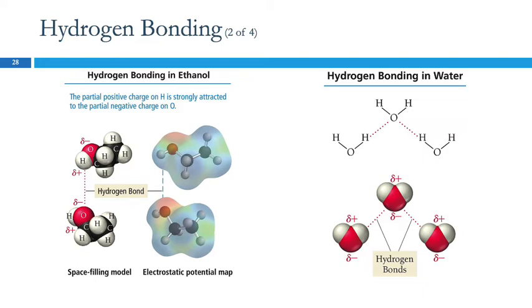Here we can look at hydrogen bonding in ethanol and in water. So here we have oxygen bonded to hydrogen, and so the dipole here is especially strong. These atoms are small and they can get close together, and so we get an attraction between the hydrogen and the oxygen here. Here we have water. Water has two hydrogen-oxygen bonds. Again, the partial charges here are large and the atoms are small, so they can get close together. And so it's the dotted lines here that represent the hydrogen bond.